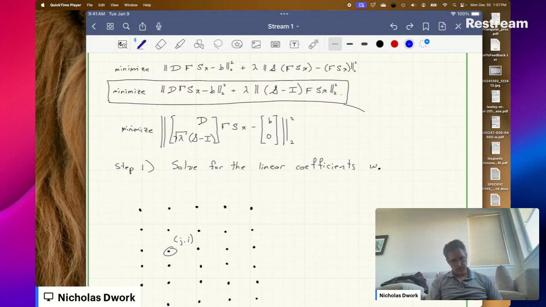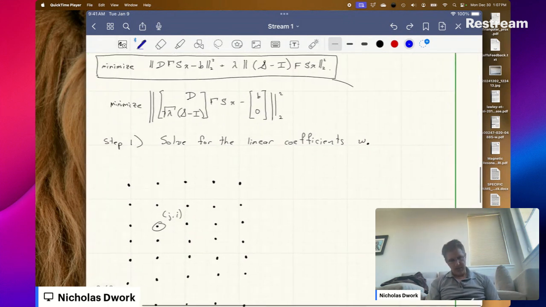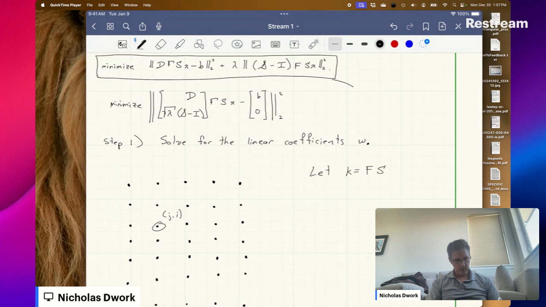So if I let K have all the values, for whatever x is, K has all the Fourier values.